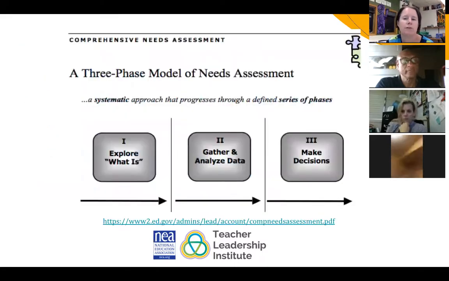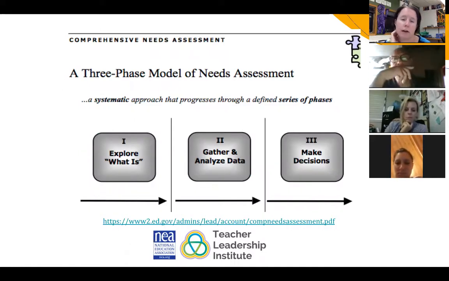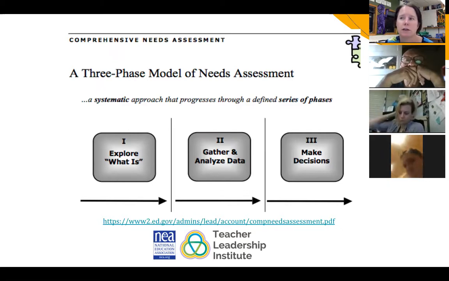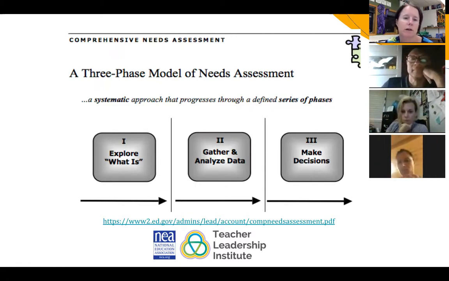We also have the 3-phase model of needs assessment. So if you feel like you need more structure for creating your needs assessment, the link is here. And coaches, I'm sorry, I sent you the wrong link earlier. So I'm going to see if Lori, I think she provided the correct one in our earlier session, could provide that link. Because I know that nobody can click on the one that you can see on your screen, but this is housed at the Department of Ed, and it might help provide a little bit more structure.